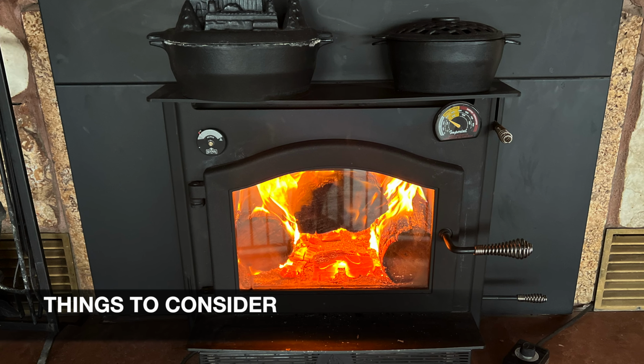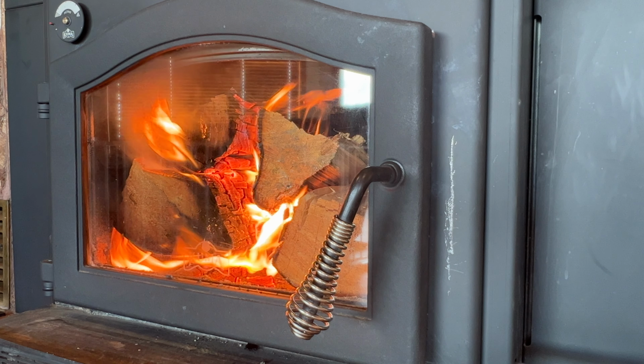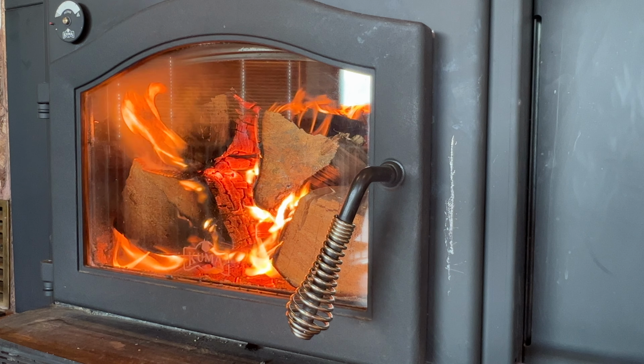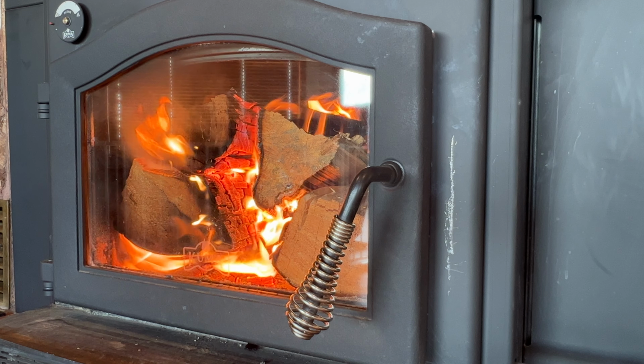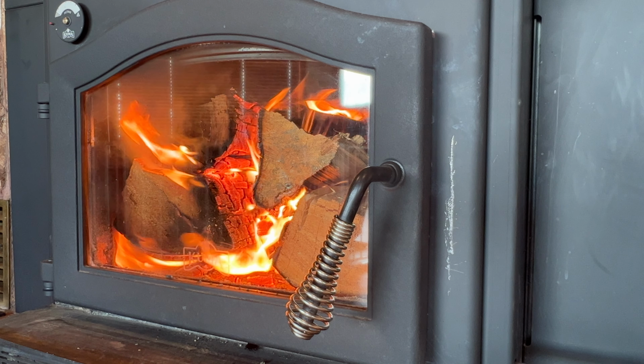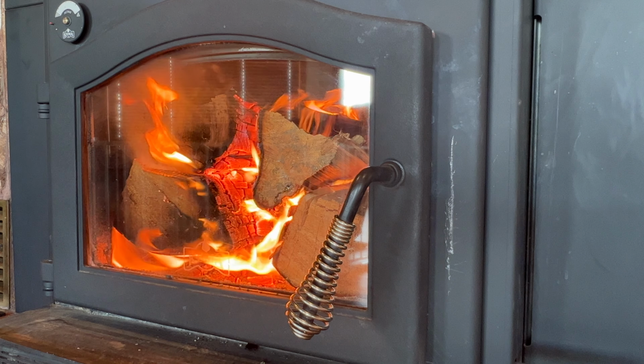After filming, we realized we neglected to add anything about taking time to get to know your wood stove and ensure that you are running it in the most efficient way possible so it can function correctly in your space. It definitely took us a little while to get to know this wood stove and determine exactly when to choke it down so that we could achieve a long burn time and so on.